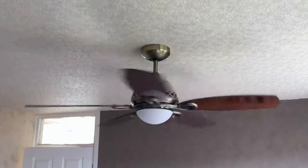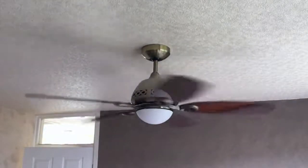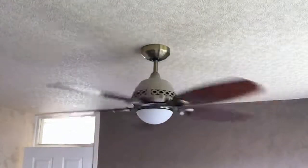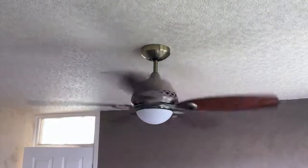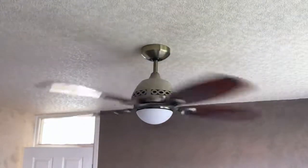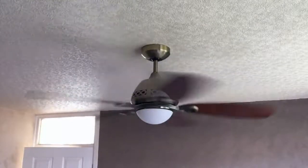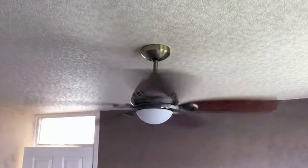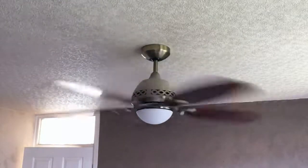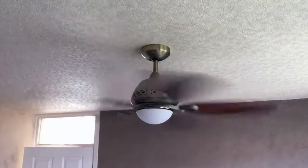The handset also allows you to activate the speeds of the ceiling fan. There are 3 buttons on the handset, low, medium and high. If you press the low button, which is marked with an L, then the fan will activate into low mode. Low mode is perfect for night times, if it's in a bedroom above a bed. It gives out very little noise from the air movement. There is zero noise from the actual motor itself. If you press the M on the handset, then the fan will start to move into medium speed. Medium speed is also suitable for night times as it's still a comfortable kind of setting.